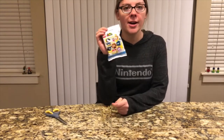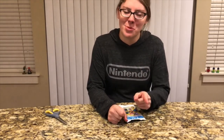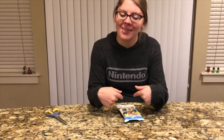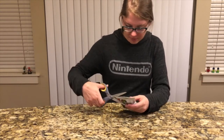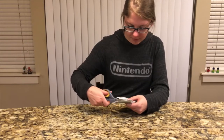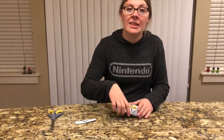Hey everyone, it's Abby and today we're doing some unboxing of the bags of the little characters for Mario Lego. We've done two of these already and both of them have been the bombs, so I'm hoping that this one is not. But with them being random you always have that chance, so let's go — this looks promising.